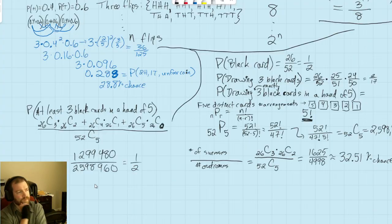Yeah. So anyway, this is part of my problem is that I forgot all about this. Like the fact that you can multiply your chooses together and how to do that. So you're multiplying together the different ways that you can get the thing you want, multiplied by the number of different ways you can get the other stuff.